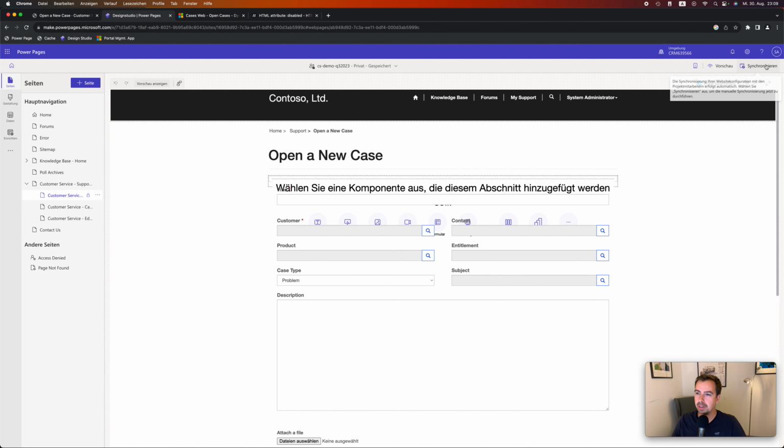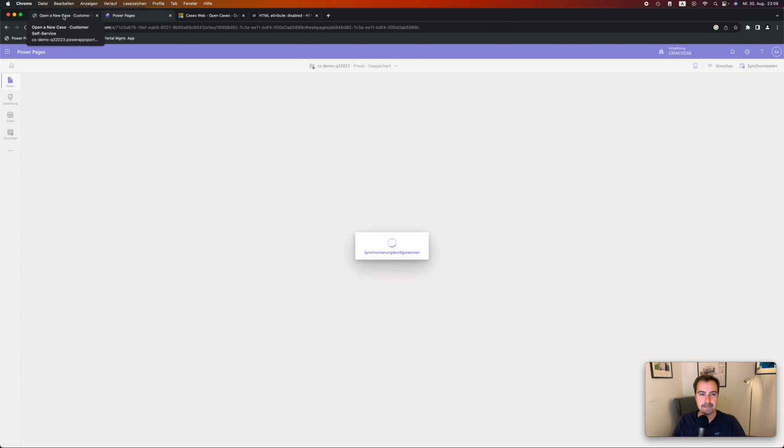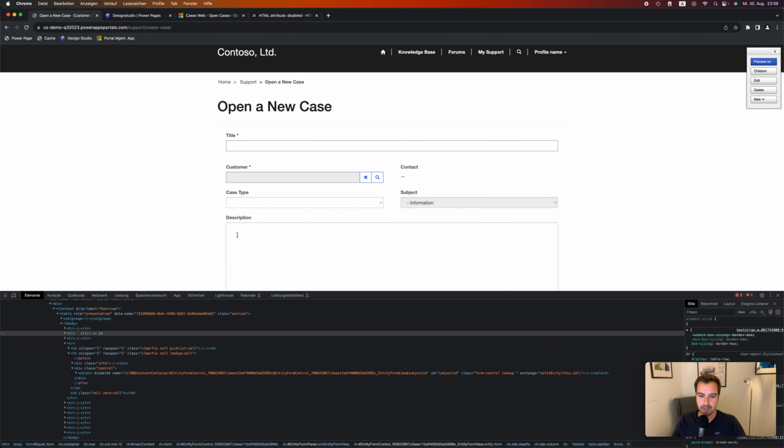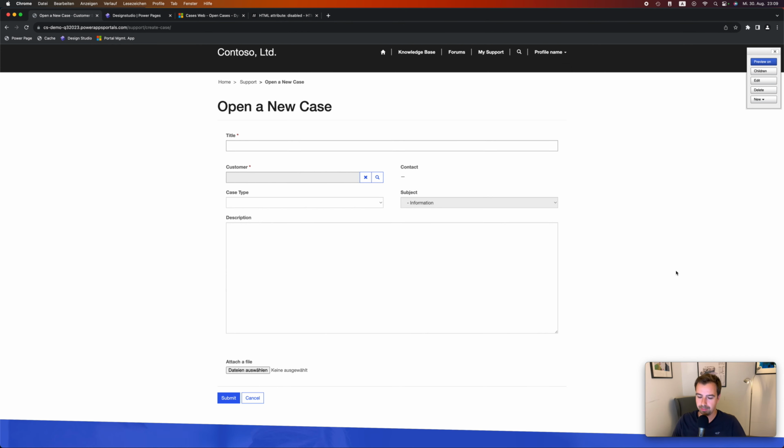Never forget to invalidate the cache so that you can actually see your changes. And let's refresh the page. And you can see still information is set as a default value and it's disabled.